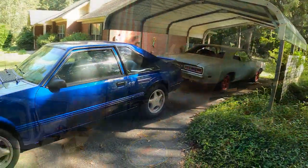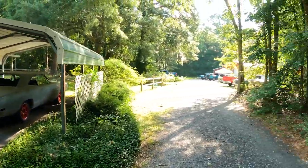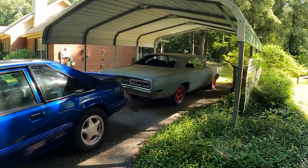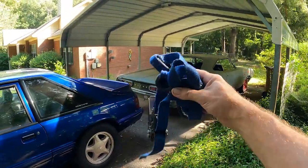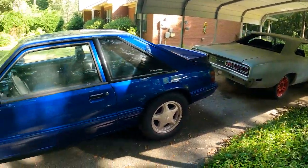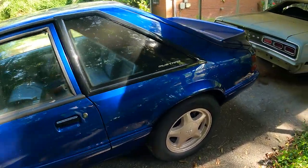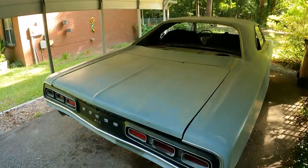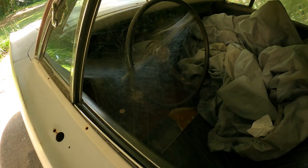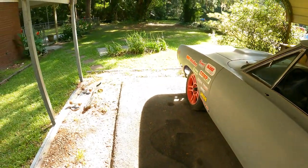Hope you enjoy it. Well, it seems perfectly logical since the little Mustang is already sitting here and the Duramax is way back there that we'll just use the Mustang to tow this beast out of here. We've got a trusty tie-down cable, which should be plenty, and I actually found the keys, so let's see if this little four-cylinder Fox body can pull this big B body out of here. Okay, well, looks like we have to burn it. I'm not getting in there with that spider web. Okay, next project. Never mind.